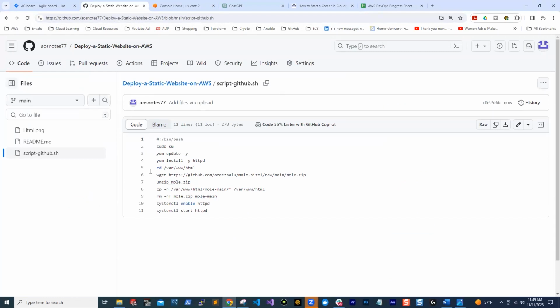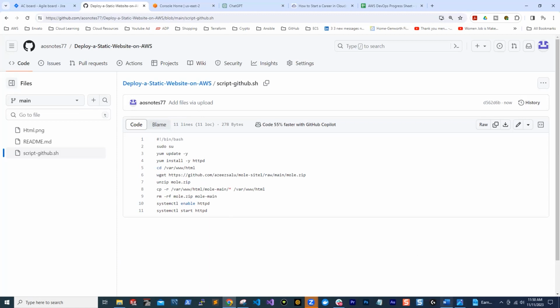Once you have uploaded all the assets you used to complete the project, and this part, I'm talking about the projects we are deploying in the management console, because for that project, we are not writing any Terraform code. So the only thing you will have to present is the reference architecture for that project and possibly the script you use to deploy your application on the EC2 instance or your container. So that is why I've uploaded the script here.